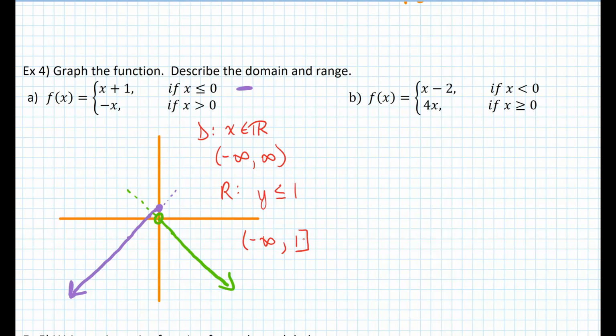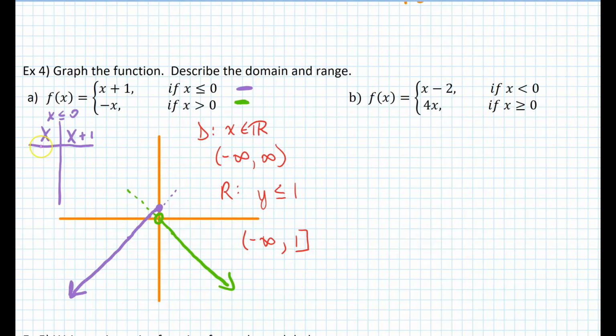All right, so what do we think of those? All right, so if you get mixed up, please remember you always have the option of doing an XY table. So for the first one, I could make an XY table. The input is x and the output is x plus 1. And what would be the only values I would plug into this one? Would I want to solve this one for x equals 2? No. It's less than. Yes, because I only am interested in the values that are less than or equal to 0.